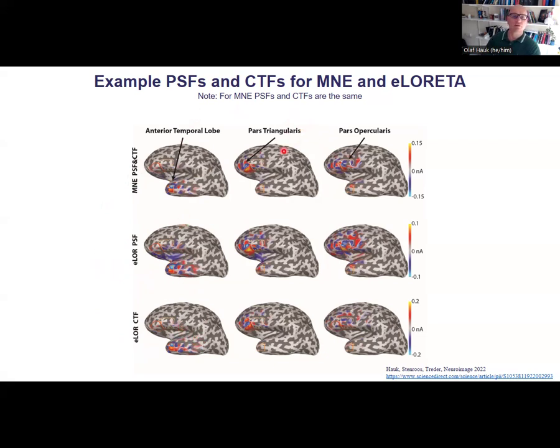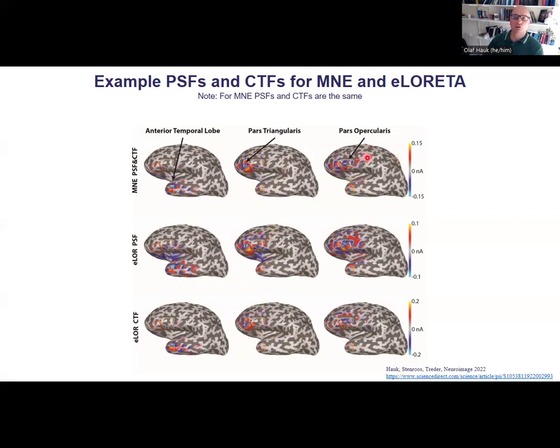Okay, let's look at another region of interest now, pars triangularis here, actually very similar story. With MNE, you mostly have your activity within or around the pars triangularis, little leakage to the neighboring region here. For eLORETA, it looks similar, but just as before, a bit more widespread, maybe a bit more leakage into the other neighboring region. The same again for the crosstalk function, we have the same as for MNE.